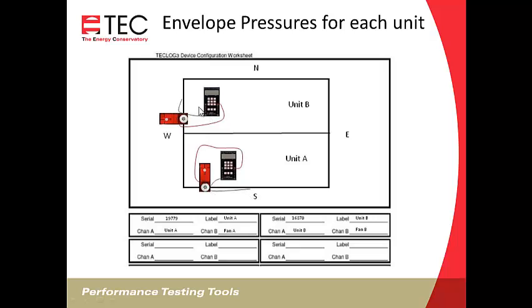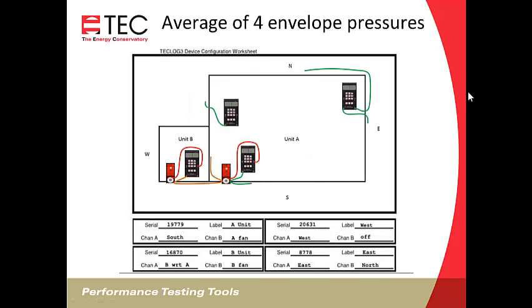And our second example is if we've got individual units that are referencing the outside. We don't want to average those pressures. If we want to know the airflow from just unit A, we're going to have to turn off the envelope pressure for unit B, otherwise the software is going to average those 2 pressures. So that's the distinction between those two. So I will pull up this test first that we did, and we'll show you how to get that information.